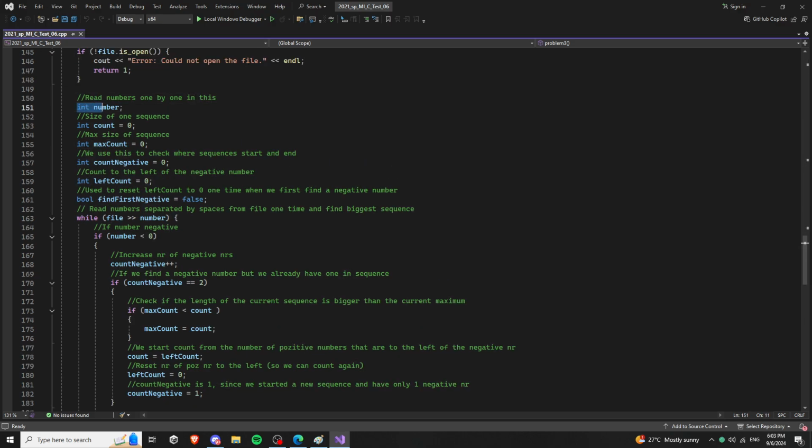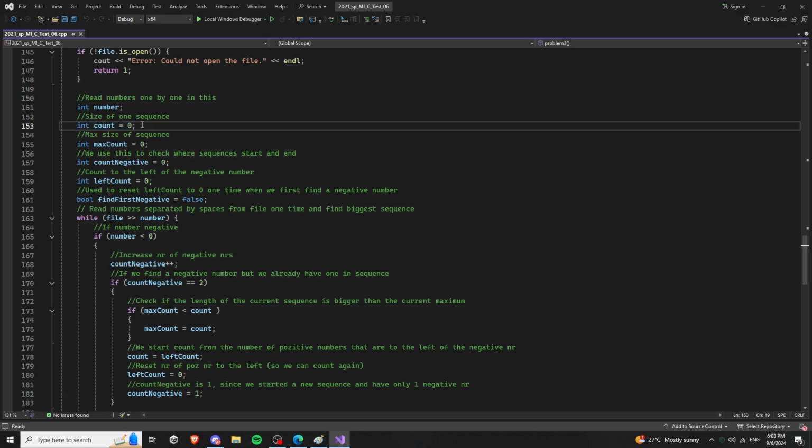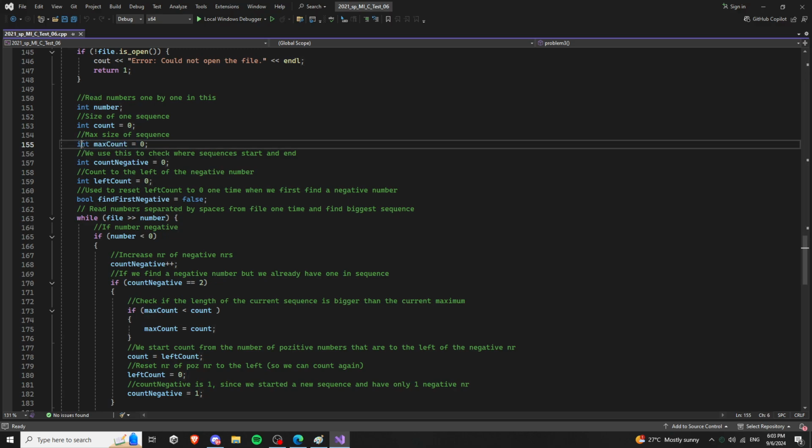So we have this int number where we read into it one by one the numbers from the file, and then we have this count. This is the size of one sequence. Then we have max count, which is the size of the biggest sequence that we found.